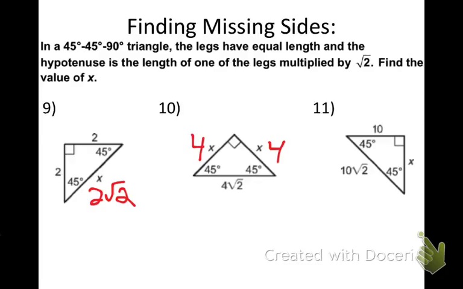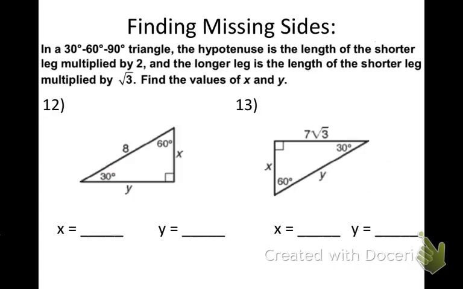It gives you the other leg. So what's x have to be there then? Keegan? 10. Nice job, sir. Yeah, that one's actually a lot easier because they give you 10. So, well, the other one has to be 10. Okay? All right, take a couple seconds to try these 2.